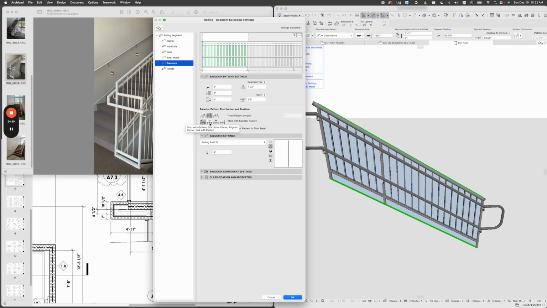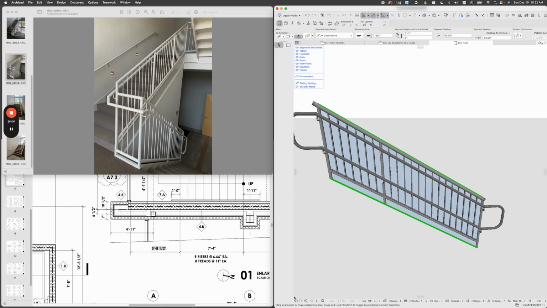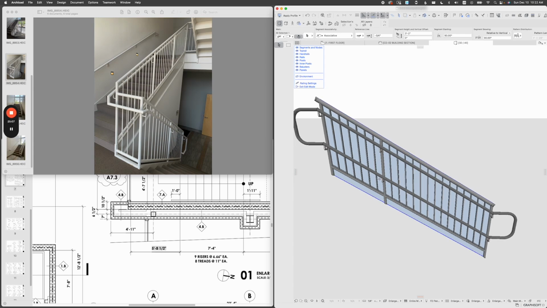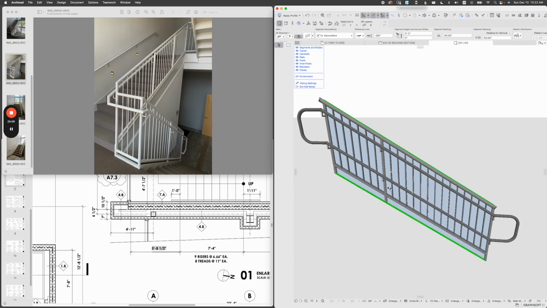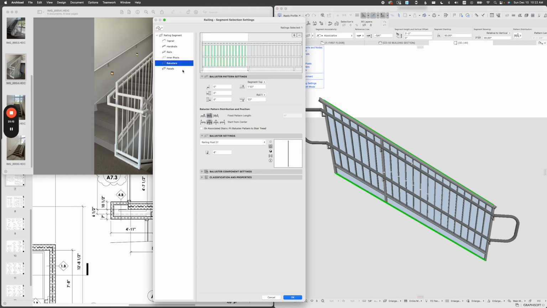But I can change the start baluster pattern. I can say align to center, and let's just see how that will affect it. Okay, it looks like no changes there. Sometimes the settings work a little differently. So if you go to the baluster, you should first change this, I think fixed pattern lengths.